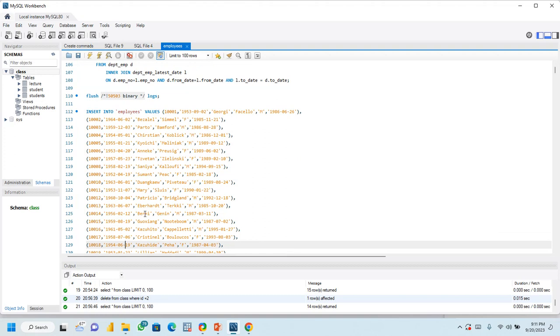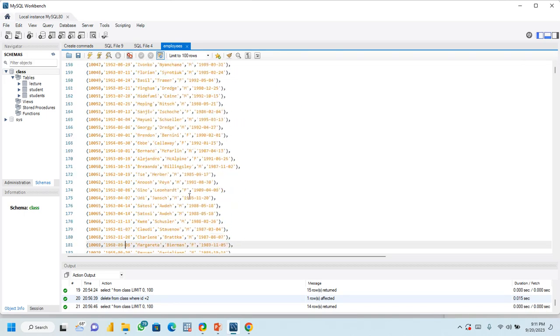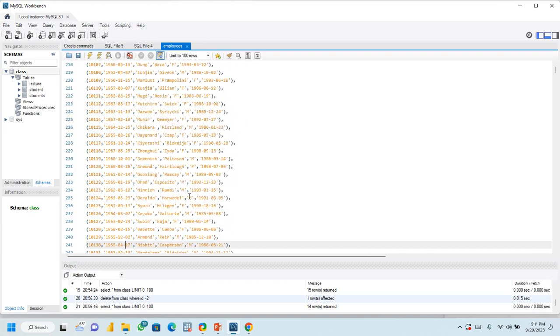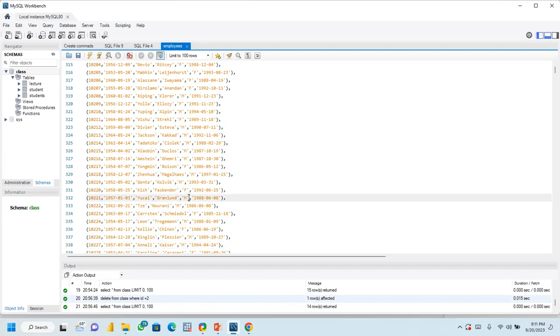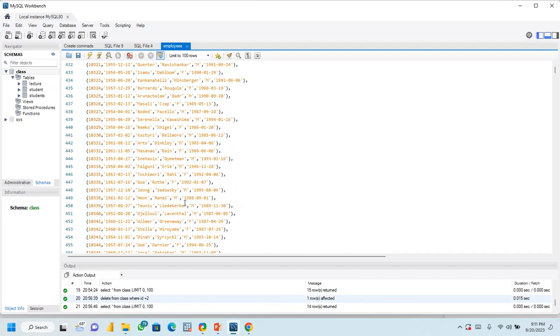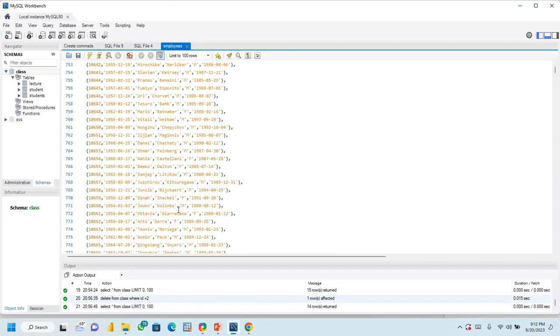So this is the first insert into the employees table, and then we have the values, and it runs from employment number, birth date, first name, last name. We have gender and the hire date for each of the respondents. So we're going to have a long entry because there are a couple of numbers. So let me try and scroll a little bit fast. As you can see, we have a lot of entries.